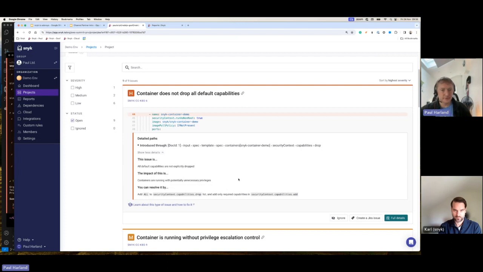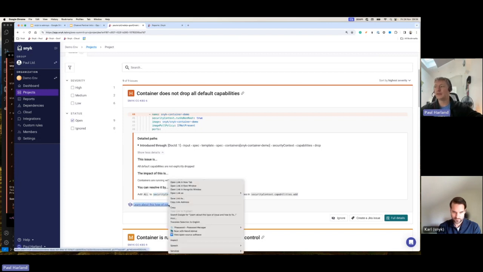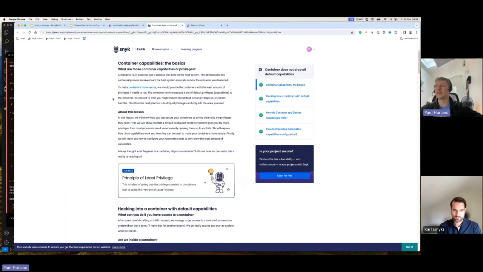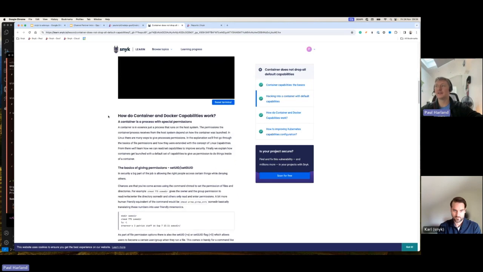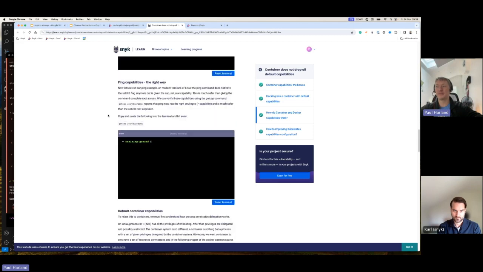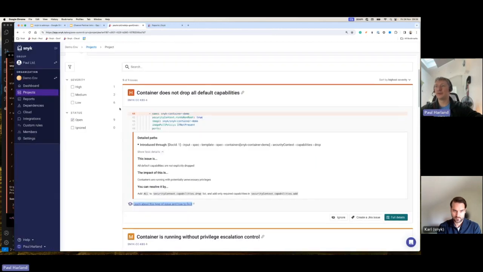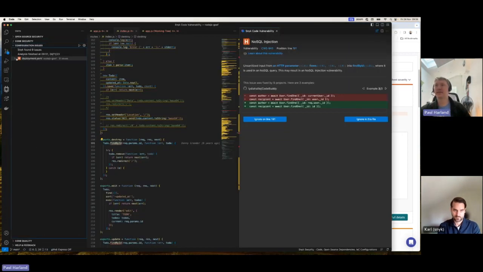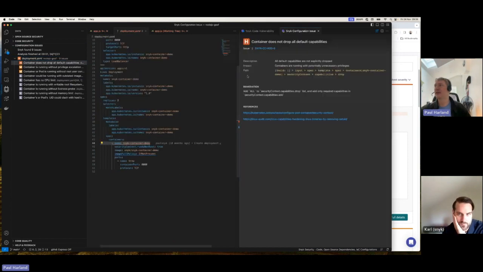Again, we're showing the developer the issue, the impact, and the resolution. Something here that we've not got, you'll notice, is fix this with a pull request, but that might be coming down the line. But what I can see is I can fix this by security context capabilities drop. And again, I can learn about this. If I'm new to infrastructure, perhaps as an application developer, I can go down and take this lesson, understand what the problem is, hack a container, and then understand how to fix it going down as well. So that education is all important to Snyk, as I mentioned, and we can go and fix these problems. Now, incidentally, again, that's available in the IDE. If I look at my configuration issues, I can see that same issue there before I've even made the commit, helping the developer actually fix that problem.